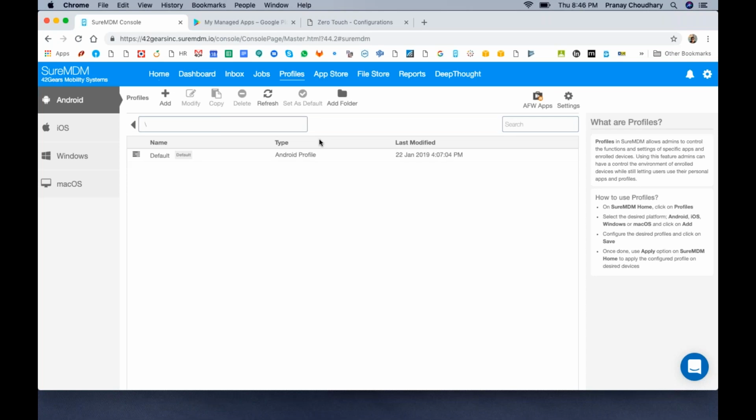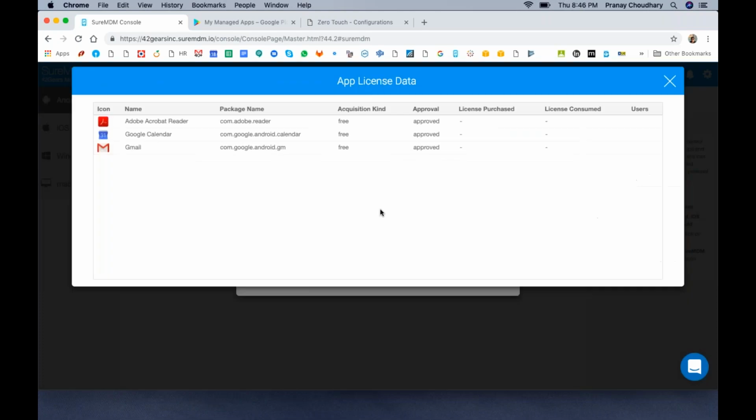But if you purchase any application in volume, you can see the number of licenses that you have purchased here in this column and how many users are currently using it or the license consumed are visible here. So using this feature, administrators can keep a track on the number of licenses that they have purchased against the number of licenses that are still available to the users.